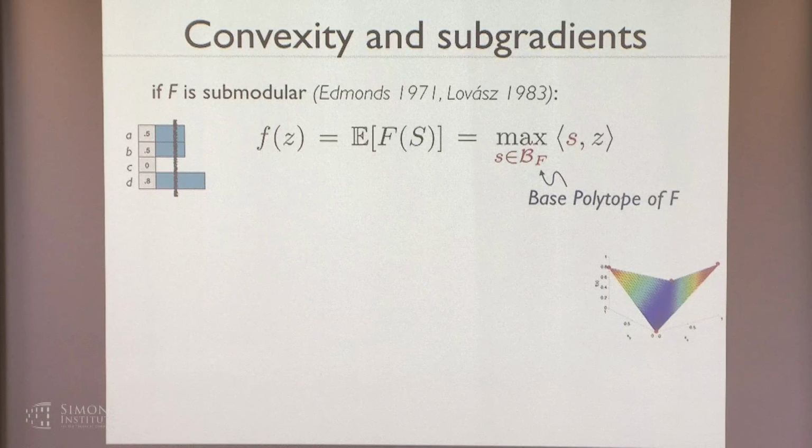Okay, so this is a very important insight. Now we have an extension that's convex. Can we use it for optimization? One thing we might want to do, if you think about it, the simplest optimization thing is to run a gradient descent method, or in this case a subgradient method, because this is not differentiable. We need to be able to compute the subgradient. What is the subgradient of this function? It's not obvious from the expectation, but it's obvious from here.